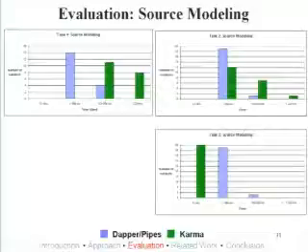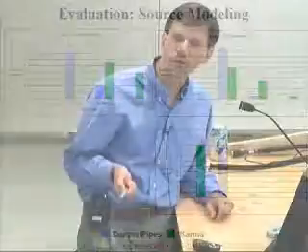Source modeling is a little different. So what happens in source modeling here is that we have Rattapoom pipes, and you can see now it's actually outperforming Karma, at least on these first two tasks, and that's simply because there isn't so much of a need to do the modeling. Since they're not really supporting the integration at the same level, any modeling that has to get done in Rattapoom pipes is actually simpler to do.